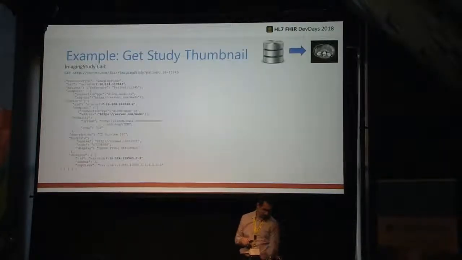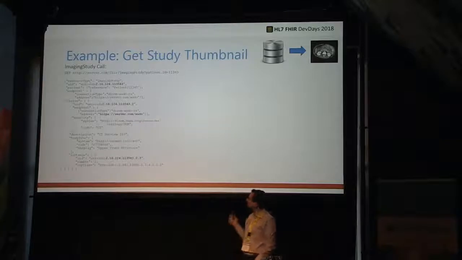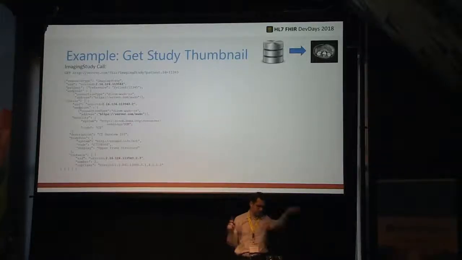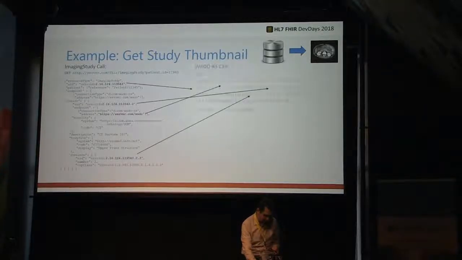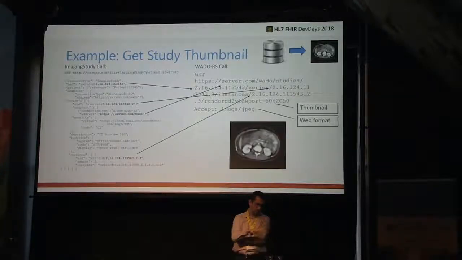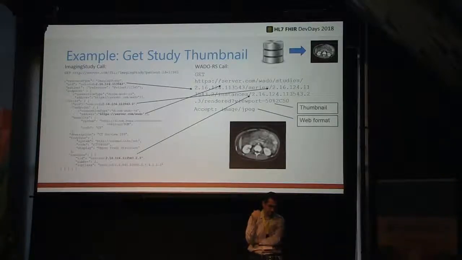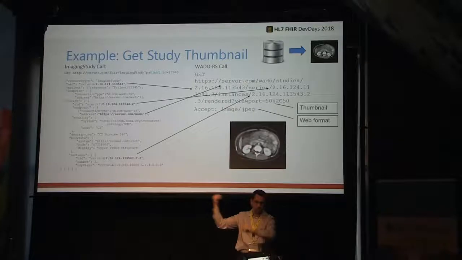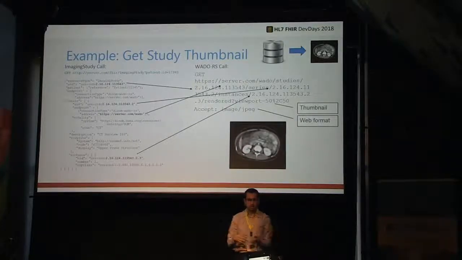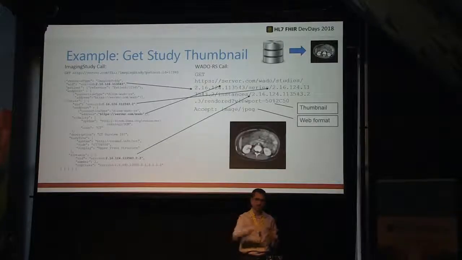Okay, so here we have an example. I know it's very hard to read, but bear with me. So let's pretend we made this imaging study call. That would return a few pieces of information that are useful. I'll just show the lines here. That will tell us things like the UID, the endpoint for the WADO service, which then we could formulate together. Now, sometimes the endpoint is a ready-made URL. You could just take it as is and use it.